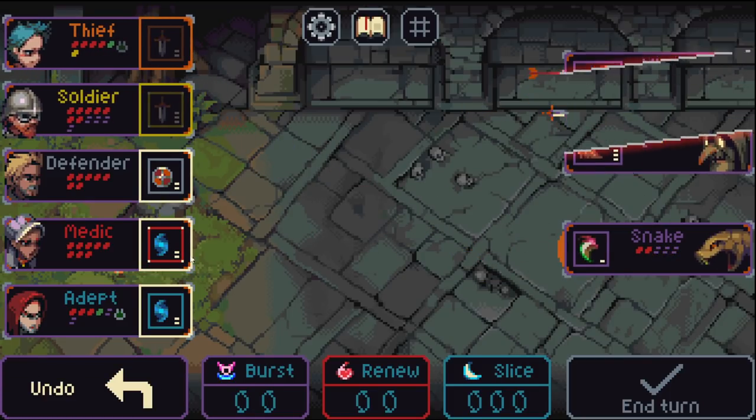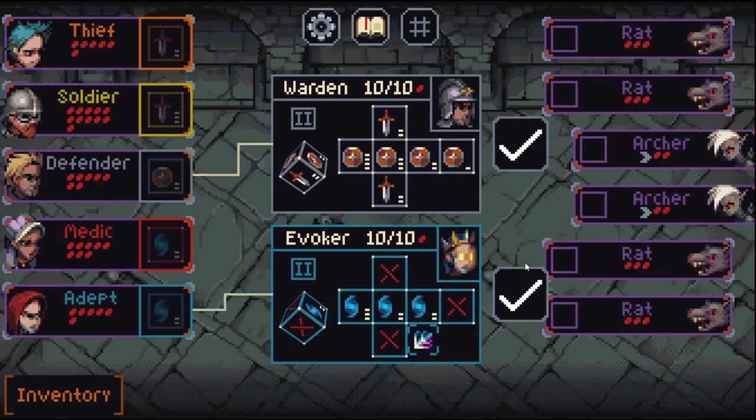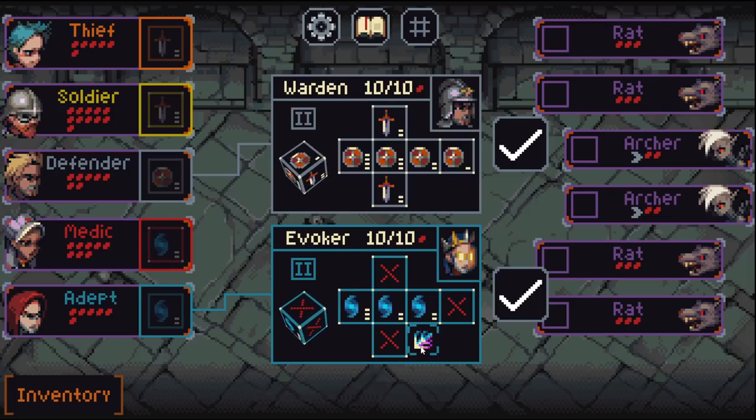Snake. Thief. We can double burst the snake if we need to, but we're good. Alright, new class. Defender could go to Warden. Ooh, the Evoker. This is Beam. 3 damage ranged. Can target enemies in the back row, so, yeah, I'm gonna go for the Evoker.